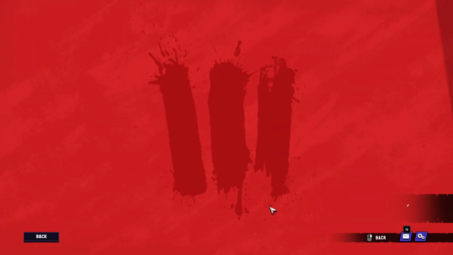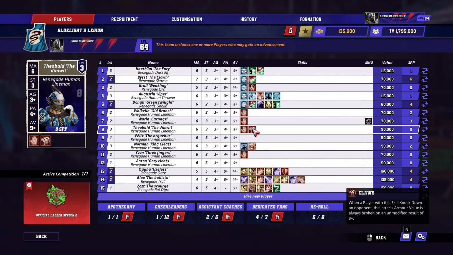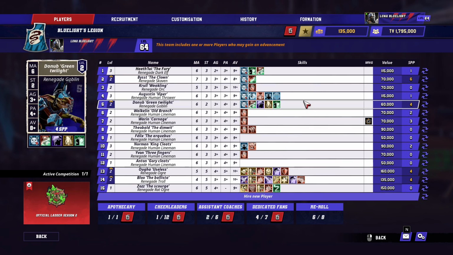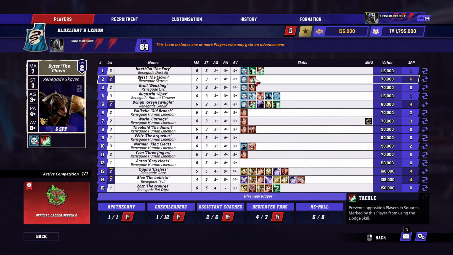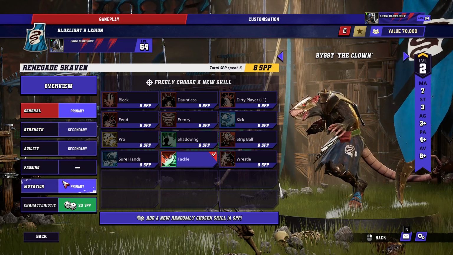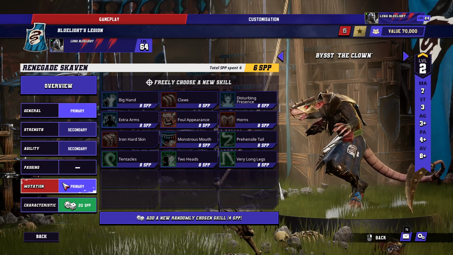Now, I don't think there's anything I can do in terms of level ups that I really want to do, because I did that last session, and that was upgrading this boy with claws. So I've got one with claws. I would very much appreciate managing to get a little bit more SPP on my Skaven so that I can level him up with something else. I don't know what I'd level him up with at this stage.